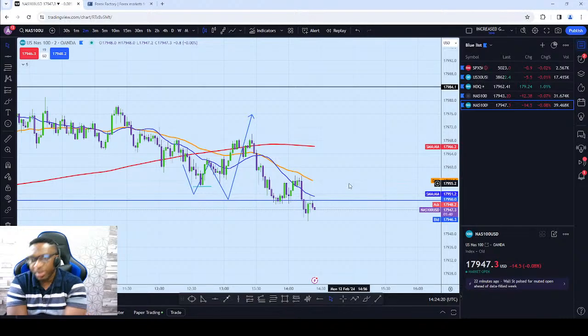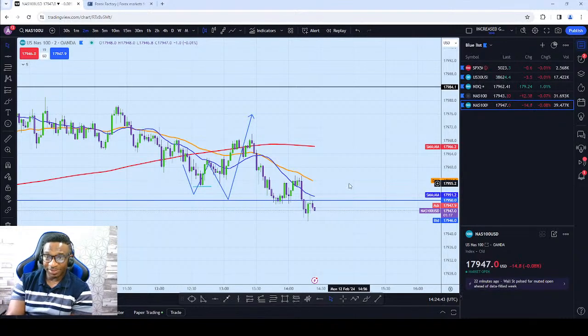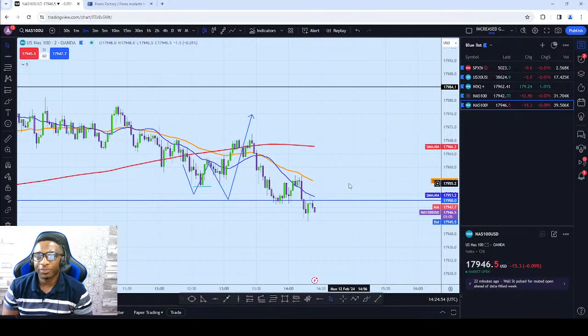So currently, on the higher time frame, there's a possibility that price will begin to sell from there. So if it tends to push further down, I'm not ready to take any trade now until the market opens, and then maybe 20 or 30 minutes after, by which time the market will have more or less settled, to see where it wants to go. Then we follow it.